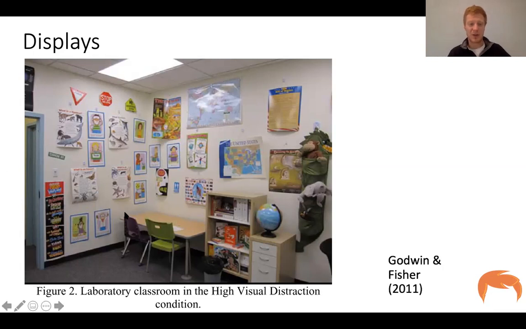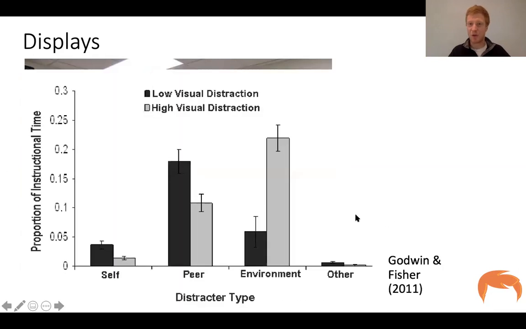So there were 2 students who came in, they sat at this desk here, and this was the high visual distraction environment with posters all over the wall, right in front of them. Now you can decide how realistic you think this is as a classroom environment, and whether a student would normally be sat with the posters right up in front of their face. But it's nice at least to see there's an attempt to make a relatively realistic classroom environment. In the low visual distraction condition, the posters were just taken off the wall. And this was what they found in terms of their observations of how much time they spent off task and distracted.